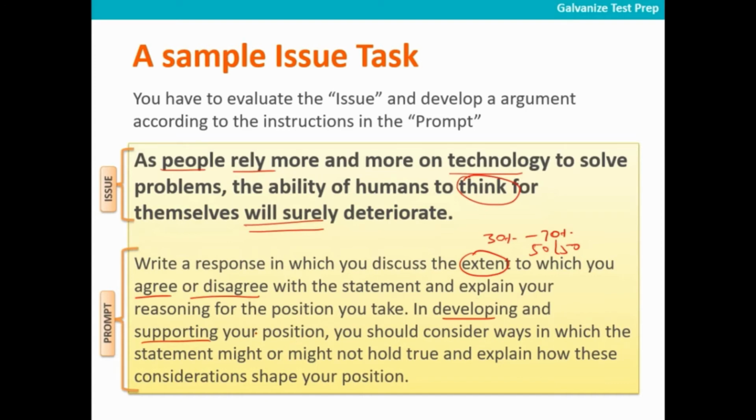Come up with really good examples. Come up with really good claims that make logical sense and structure them in a beautiful way that makes it clear to a new reader. It's also important that you ask yourself a lot of questions about whether the statement is true, whether there are other considerations that you should take in mind.